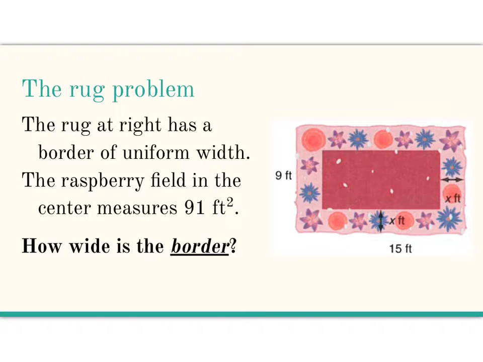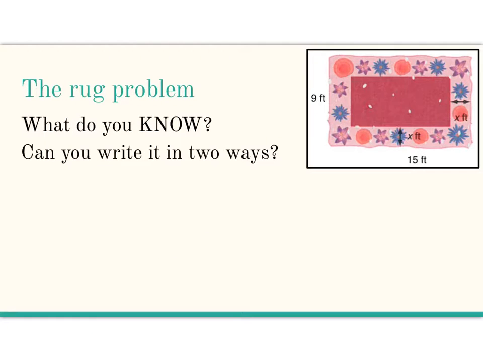In all cases, we'll call them x. The raspberry-colored field in the middle measures 91 square feet in area. Our question is, how wide is the border? How can we go about solving this? Well, it would be nice if we had two different ways of expressing the area of the center, and we actually do have two different ways.